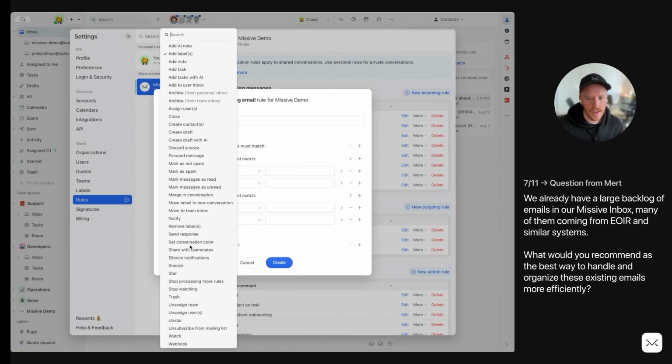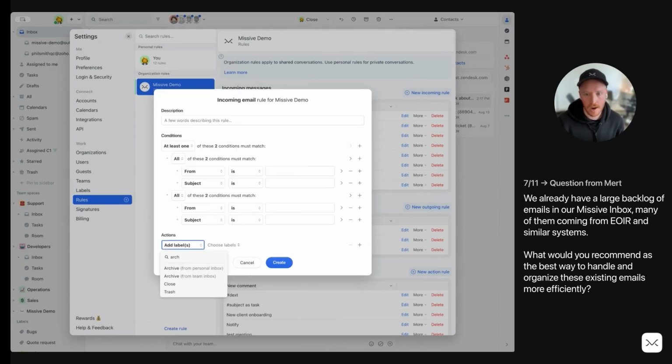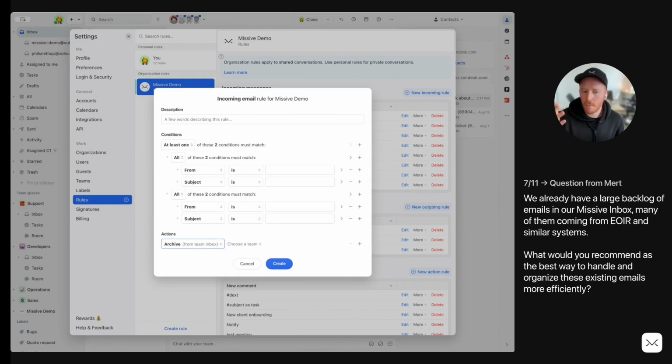Okay. And in that case, the action you're probably after would be archive from team inbox or from personal inbox, depending on where the emails land. But usually it's team inbox, and any team, if that sort of email is not relevant. If you need to separate those emails, then adding a label could also be useful, like an automated email label or something like that, depending on what you need. But that's up to you at this point to figure out what actions make the most sense other than archive from team inbox. That would be the main one I would use. Okay, thanks. So far, so good? Okay, good. Feel free to take a screenshot before I leave the screen.